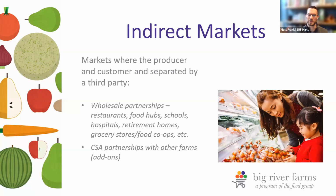So Big River Farms is considered a food hub because we have a few different programs that we manage at the farm, like our community-supported agriculture program. We have a group of farmers who can opt into our vendor permit at a farmer's market in the city. And then we have a relationship with other partners within the food group in different departments, to sell some of the food that farmers at Big River Farms grow to a handful of food sales partners throughout the Twin Cities and Western Wisconsin. So that's that idea of us as an organization serving as that food hub and being able to work and support you as farmers to get your produce to other indirect markets.